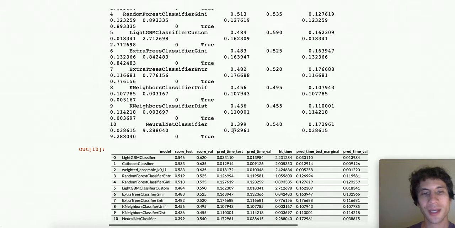And you can still see some models are able to do pretty well on a test data set that now only has the subset of features as well. But more importantly, the prediction time has gone down a great deal because both the models end up being smaller when they're trained with fewer features, and just the amount of computation you need to do to process data with fewer features is significantly reduced.